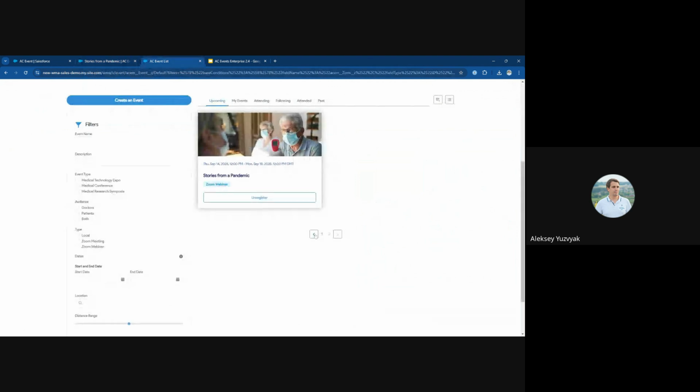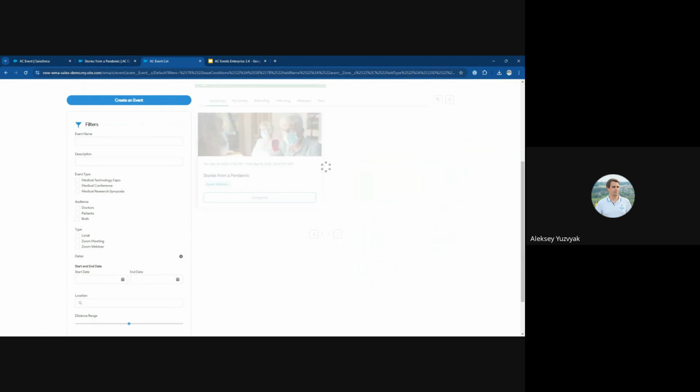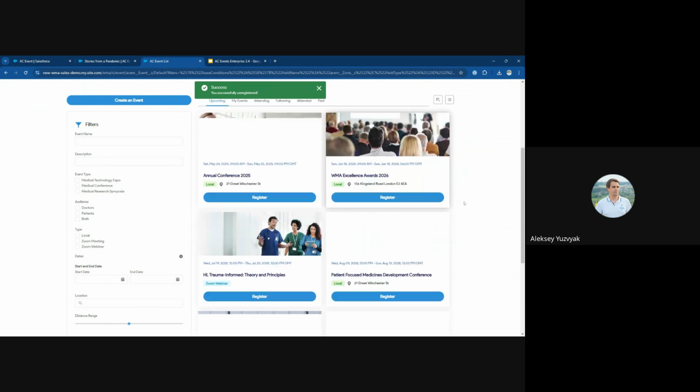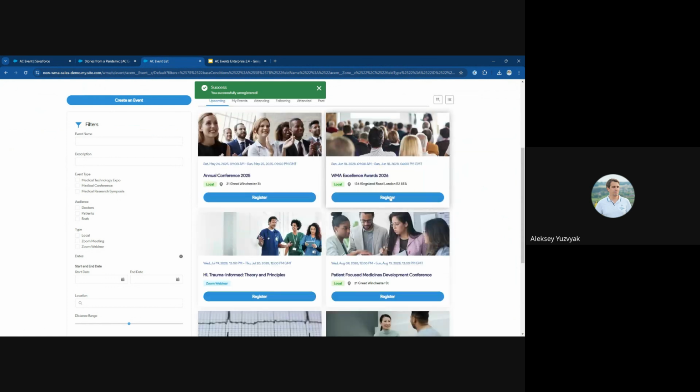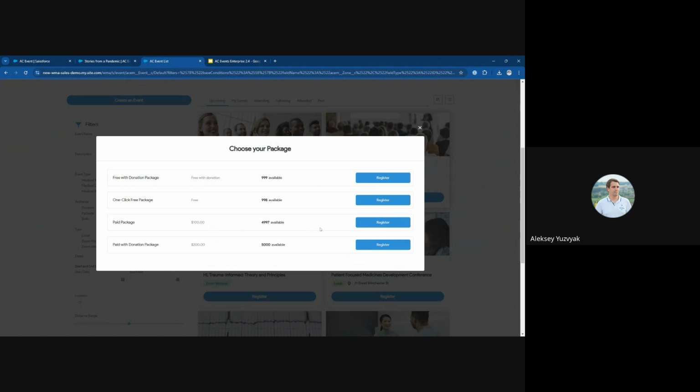Let's go to another option. Unregister here. Another option is the general, most common registration. When I click register, and later, it's a weird naming, but don't worry about it, I need to choose different packages.